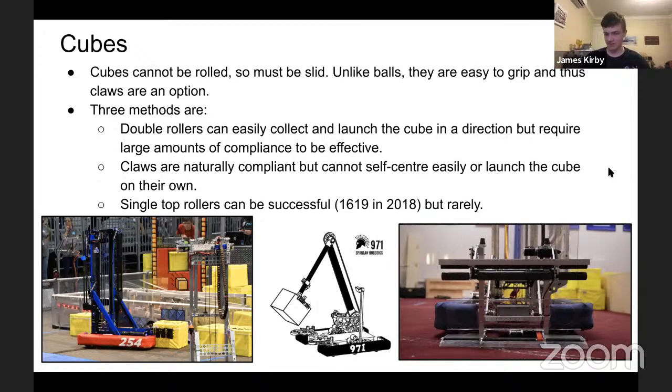Either the whole mechanism has to be a bit squishy, or the wheels have to be a bit squishy. Bossley Park, 6434 in 2018, used springs on the hinges on either side, which allow them to very easily and quickly collect the cube. The strength of these springs is something to test, depending on the game, depending on the machine. That's definitely probably the most common, the most optimal way to handle it.